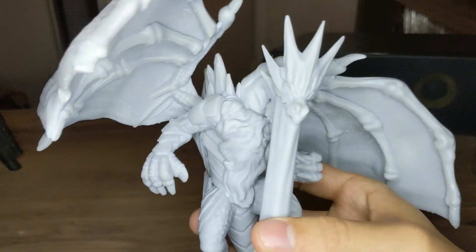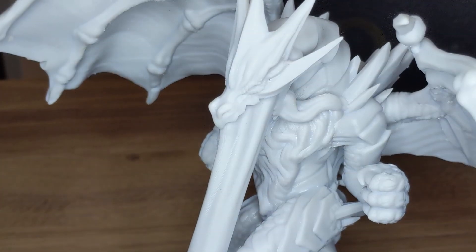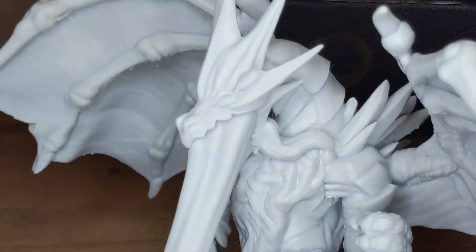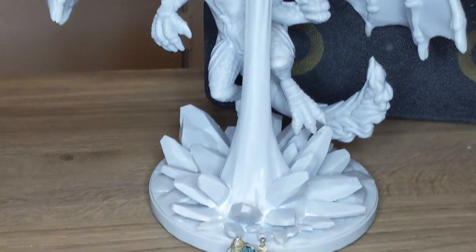I'm very impressed with the Transform as far as miniature printing goes. Obviously you guys already saw the Lost Dragon Frostfather that I posted on my last video, showing that it can do big prints just as well. I've got some even bigger prints and some new things that I'm going to be working on here this weekend. So hopefully we can keep showing some good results from this machine. Now that we're past all the difficulties, I'm really glad that we can start showing some results and get you guys the information that you need to decide whether you're going to buy one, or to be hyped for your preorder that you already have, or while you're waiting for yours to arrive from the Kickstarter.